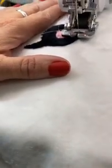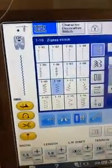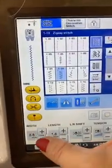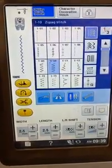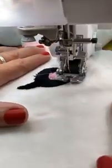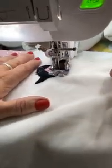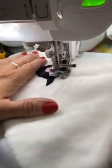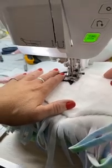Okay, all right, so then the other thing we can do is stitch all the way around the eye. And I like to do this with a little bitty zigzag so it holds down the edge better. You can do it with a straight stitch too, but I like a zigzag. So I'm going to make this a little bigger. We're going to do 2.5 and 2.5, so kind of half of what we did before. Okay, so this part you have to do kind of slow because I have to turn it the whole way, which is why the straight stitch is just the easier way. But if you're comfortable sewing, this is a good way of doing it because it'll hold the whole thing down flat. Okay, and I'm just going to go nice and slow.